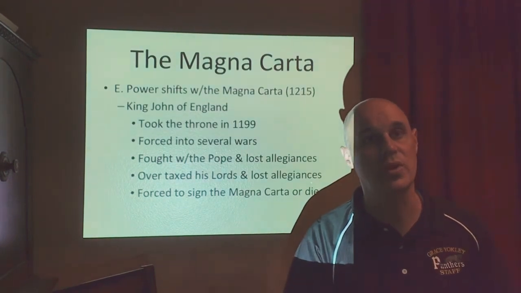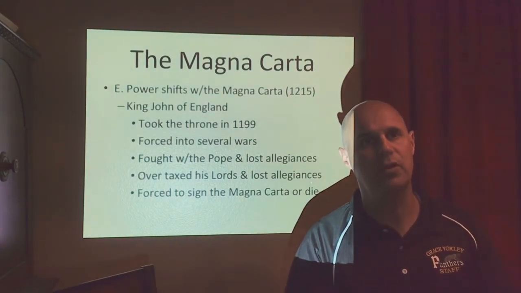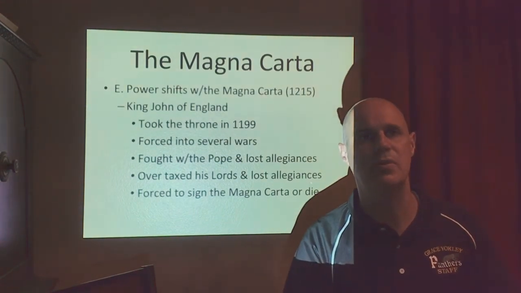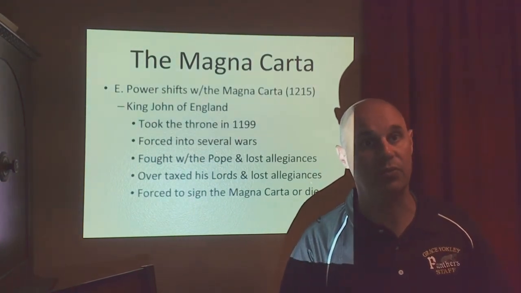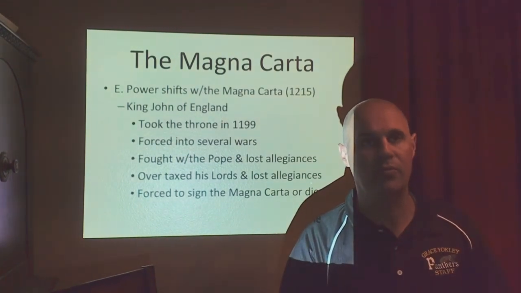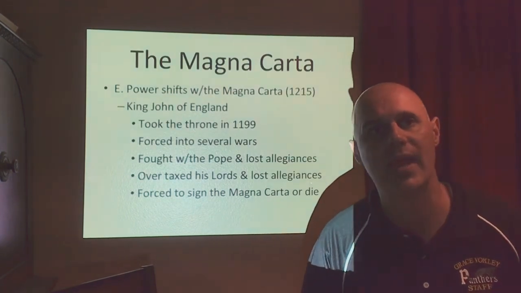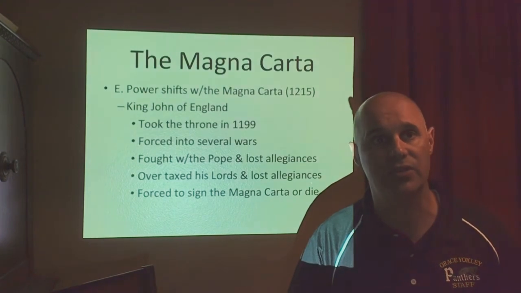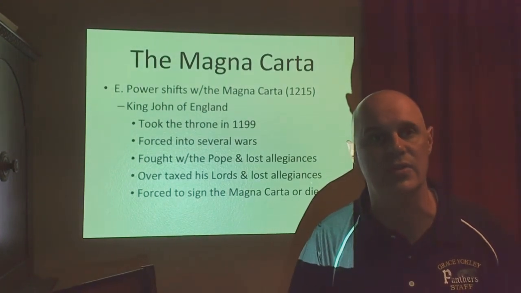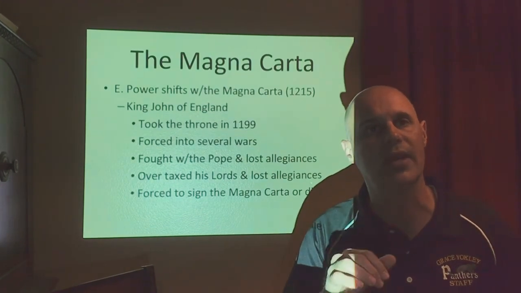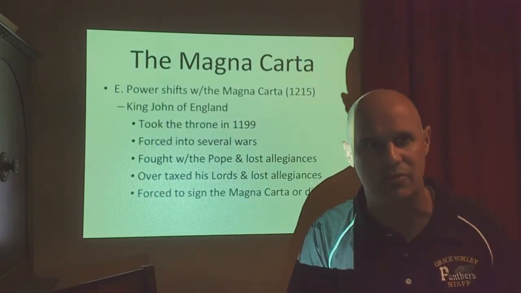This is where we get our story of Robin Hood. It's where we get our stories that take us through what was happening with the taxation without representation, which is going to be our screaming call. You should remember taxation without representation from 5th grade, American Revolution. You'll also need to remember that for 8th grade. So what happens is John keeps trying to tax and tax and tax, and finally the lords gather together and say, John, you can't tax. He says, I can, I'm the king. They say, John, you can't, you're overtaxing the people, we're going to have a peasant rebellion.